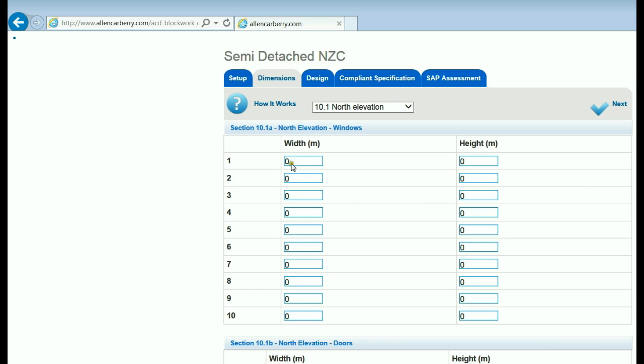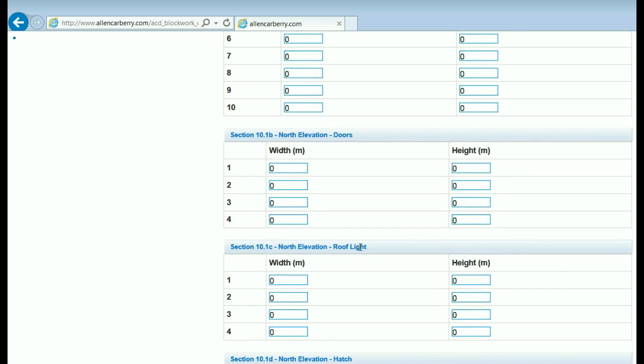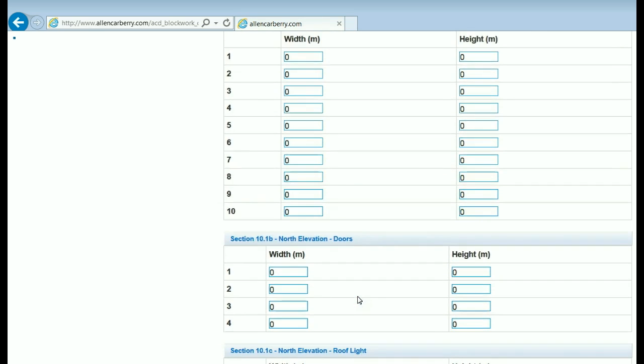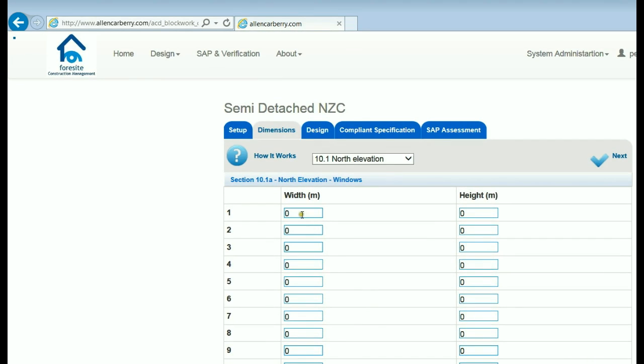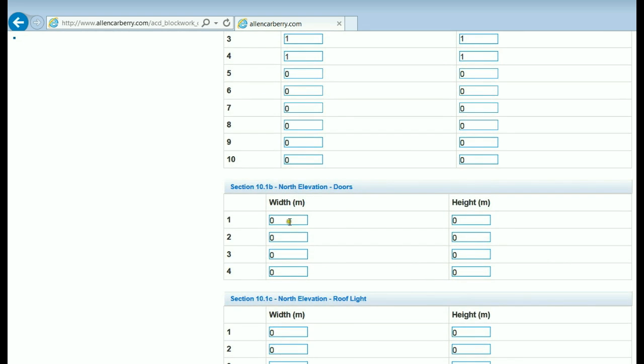So we need to input the width and height of the windows, doors, roof lights and hatches for each elevation. So I'll just put in very standard windows, just for this exercise. North door. Click on next.